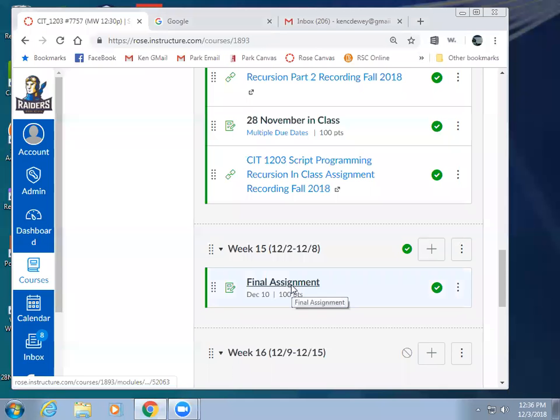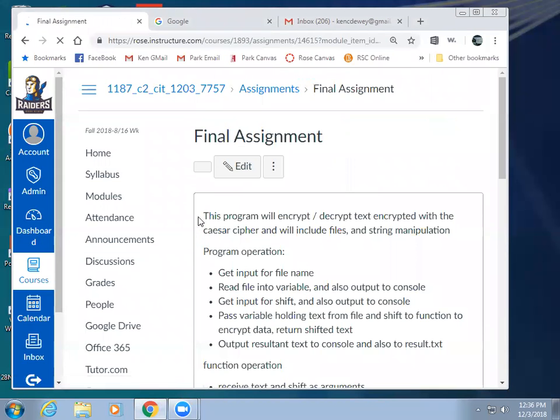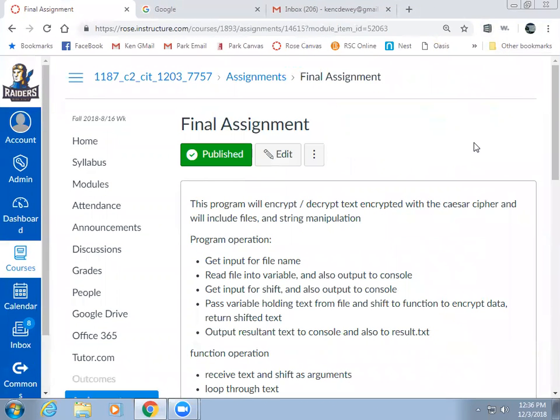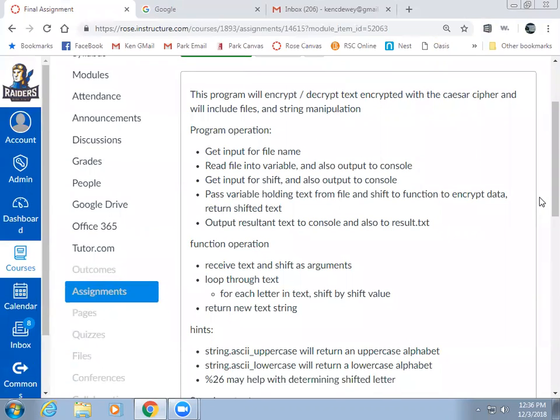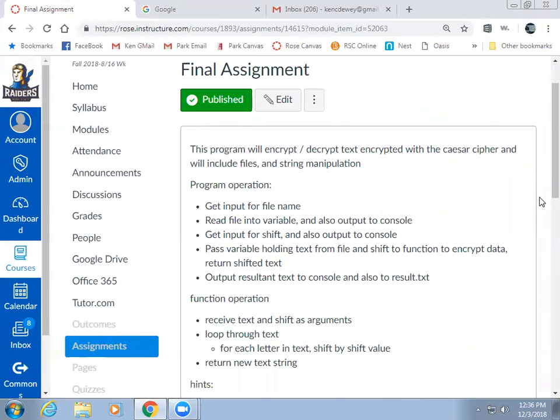Okay, let's talk about your final assignment here. So this is the final assignment, but it's not the actual final, correct? This is the final assignment. The test is considered the final. This is the final exam? No. Exactly. This is the final assignment. You can tell because at the top it says final assignment. Well, it's a clue.